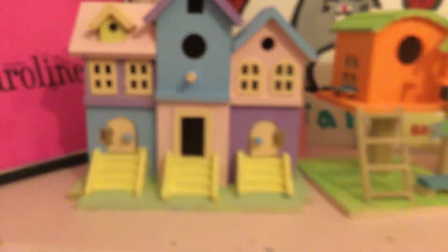Okay, so we have a whole bunch of just stuff here. I don't even know. Sewing machine, pillow that I made for my sister. We have a bucket with a squishy inside. Next, we have a picture that I made. It's a narwhal. And then this birdhouse I made. This one my sister made. And then I made this. Really cute. My sister made that. And my sister likes painting.